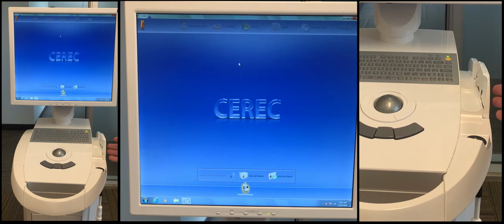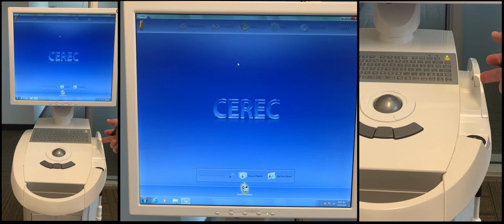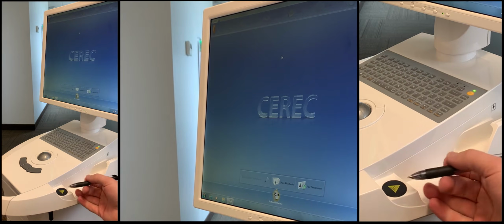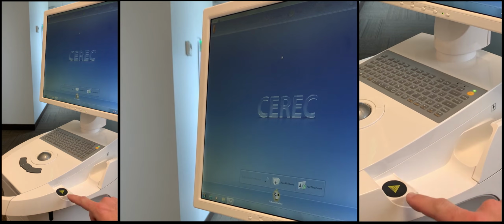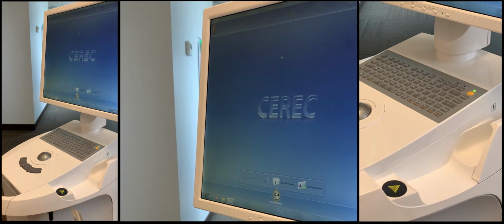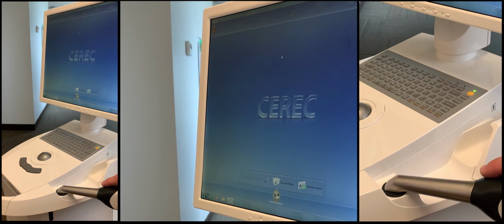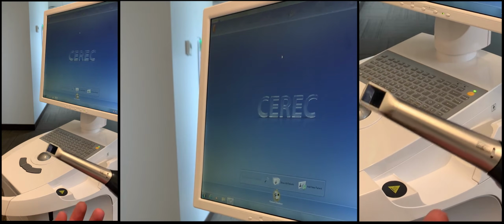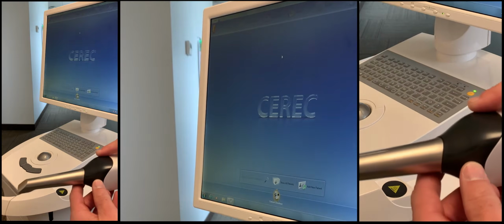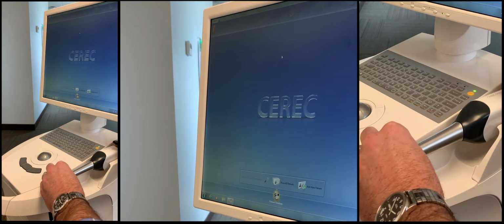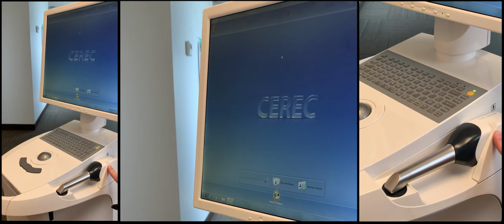Anytime you place it back in the cradle here, make sure you lock this. That will help to hold it in place. You'll notice here on the side, this is a heater. So you see the little wavy lines. That's supposed to tell you that there's heat. But this is a heater, and if you put your finger on it, it's pretty warm. The idea is where this lens sits, it keeps it warm. And so that minimizes the amount of fogging on the lens when you put it in the patient's mouth to take images. So like I said, make sure when you place that camera in the cradle that this is always locked.